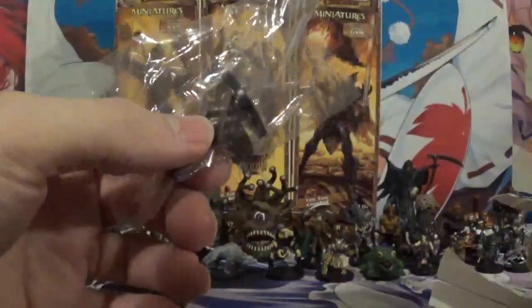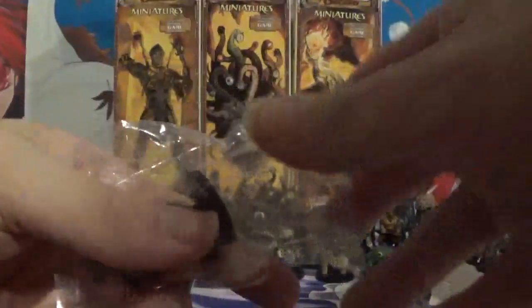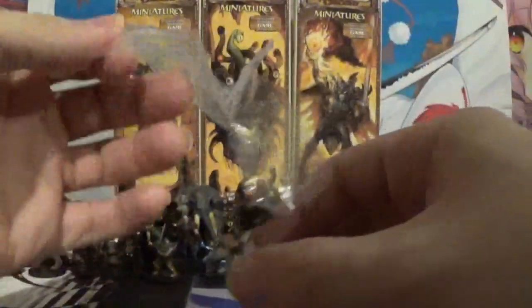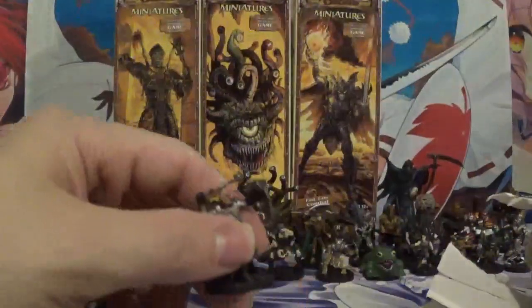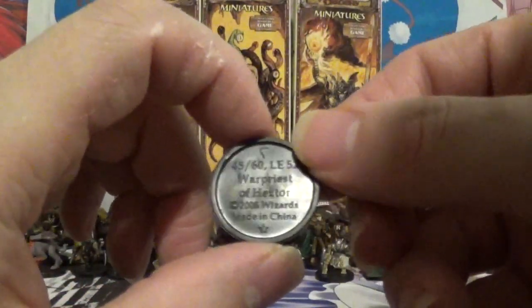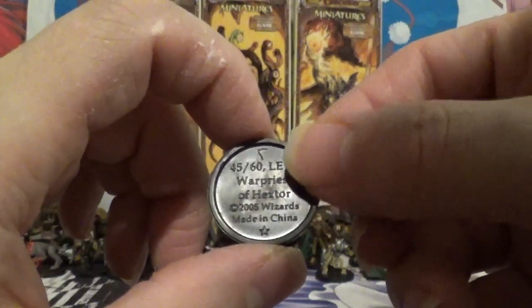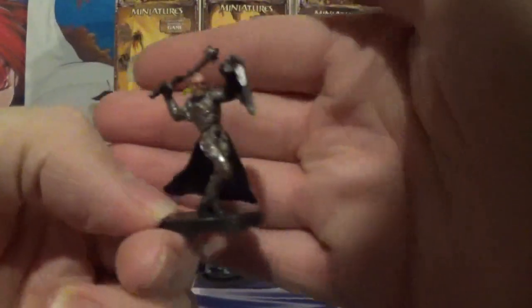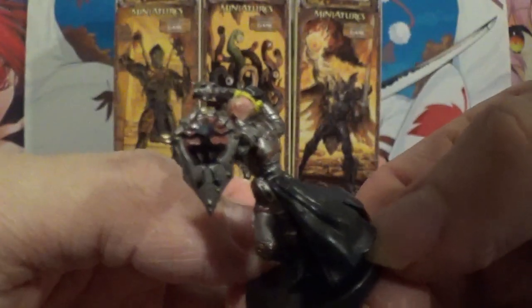And then we got... Ooh. That looks like a character of importance. That is a War Priest of Hextor. Let's check this guy out. He has the mace. Ooh, look at that shield. That shield is amazing. That's a great shield there.